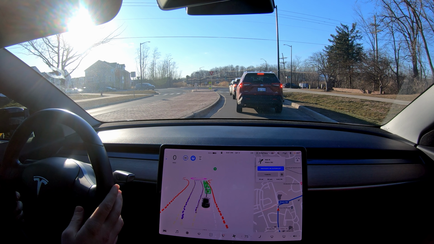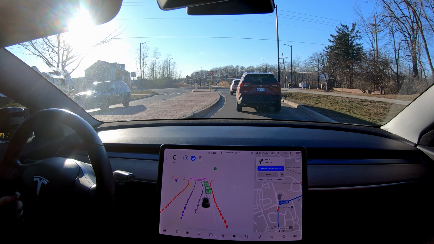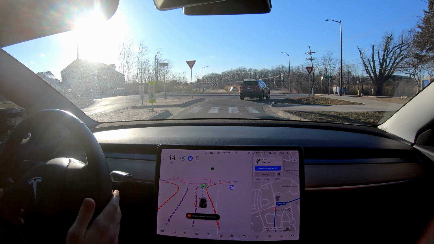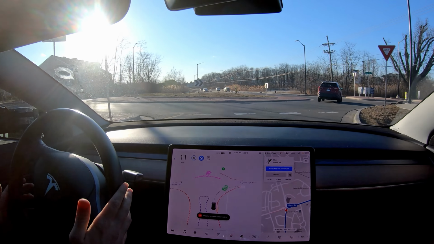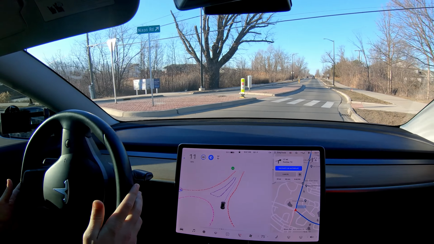But let's let the car do its thing and see how it does. So in previous builds on roundabouts, the car would stop here. Looks like it's still doing that. So I'm going to touch the accelerator just because someone's behind me. There we go, just a little tap. And now it's slowly going through.